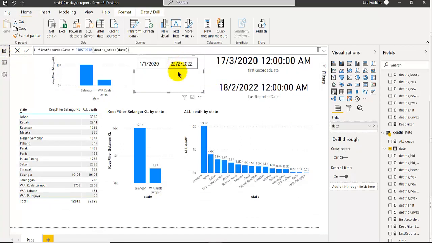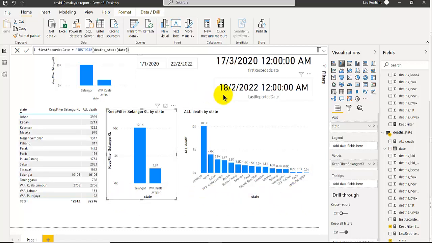The chart below, the clustered column chart, also shows the accumulated cases over the states. How do I update this?